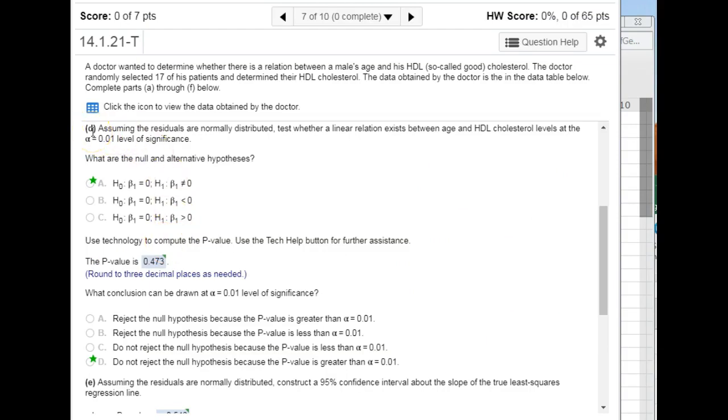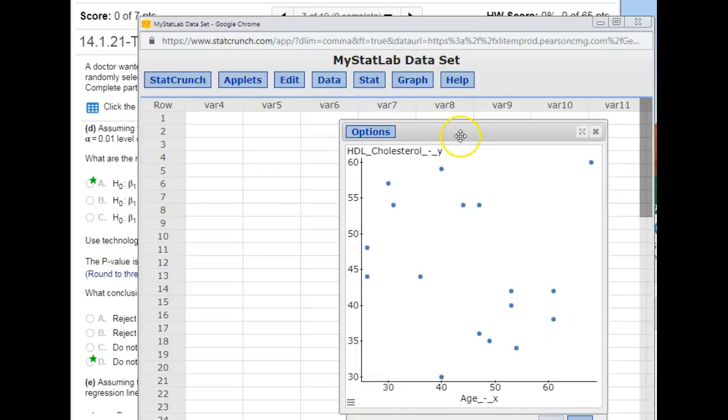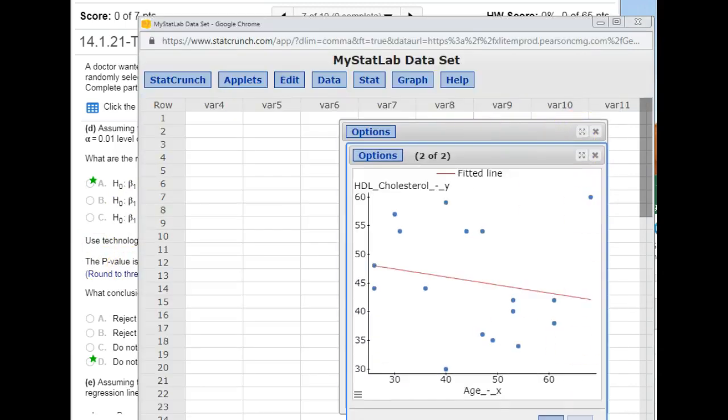So for part D then, we're actually going to do the hypothesis test to see if there's evidence that there is a correlation or not. And so we're testing, our null is always that our slope for our regression line should be 0, which is evidence that there's no proof of a correlation, either positive or negative. And the alternative is that it's not equal to 0. And so we should already have our p-value calculated.